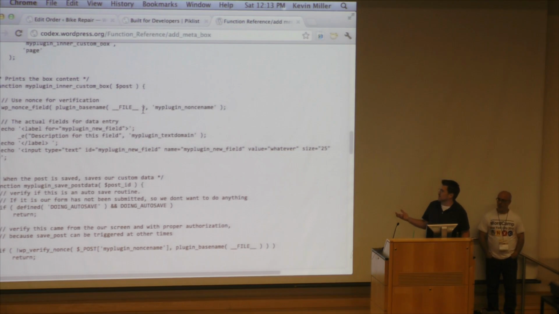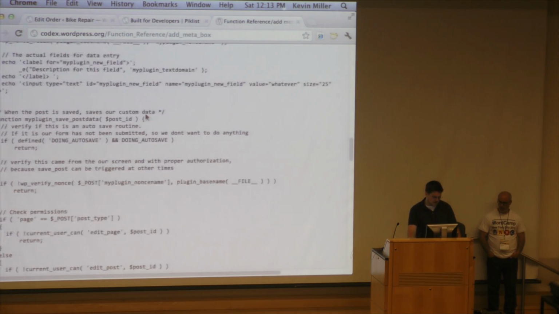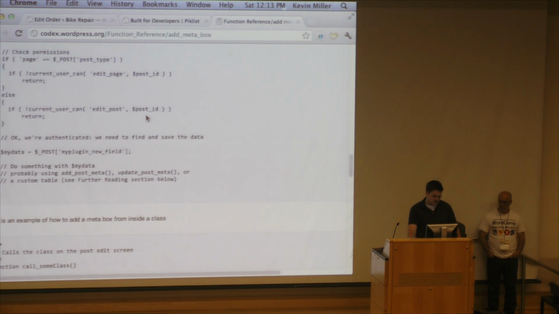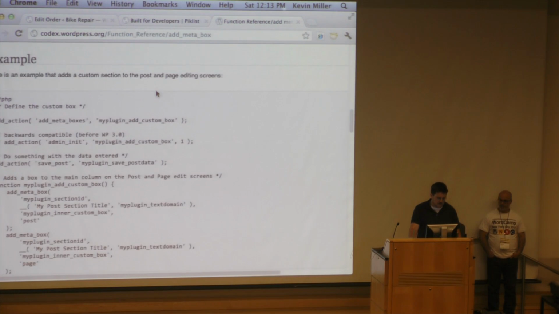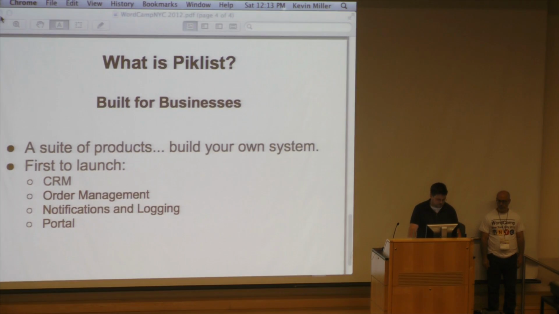So this is why we see a lot of meta boxes in plugins, some of them match the admin, some of them don't. But regardless, even if you want to just add one field, like we see here on the codex, there's a decent amount of code that you have to write, and you have to know what you're doing here. Otherwise, you could cause some problems. So that being said, we wanted to make adding meta boxes quite a bit easier on you guys.